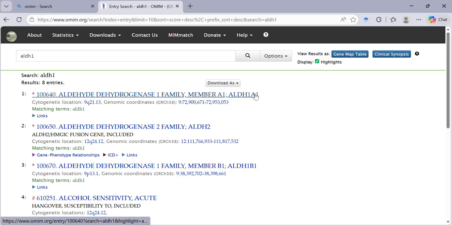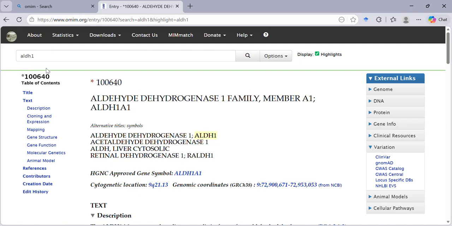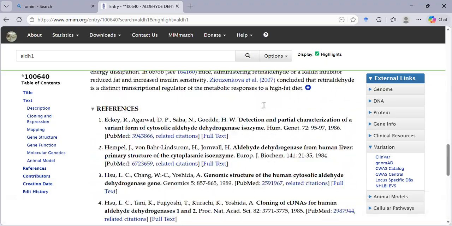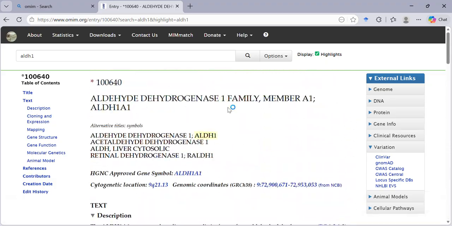Okay, so there are many ALDH1, there are many ALDH. It means there are so many families of this gene type: ALDH1A, H2, B1, and so on. So you should mention the exact match, like ALDH1A1, because I didn't mention the exact name, so it's telling me like this. So this page is important. You can save it, copy paste it, or whatever. From this page, you have to use information for your thesis, results, and discussion as well.